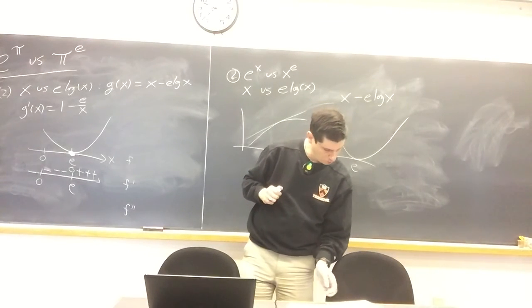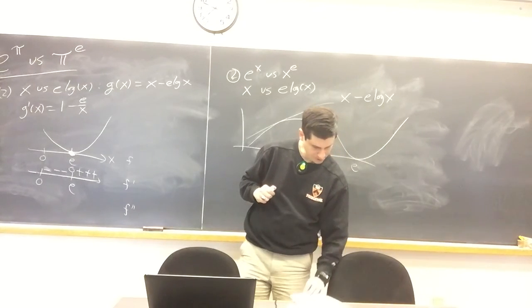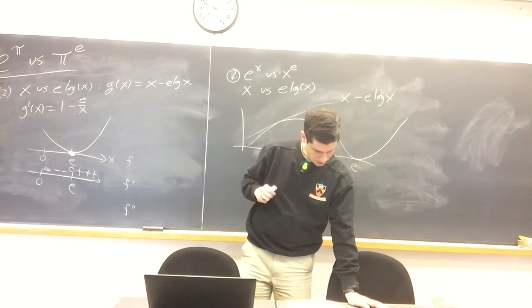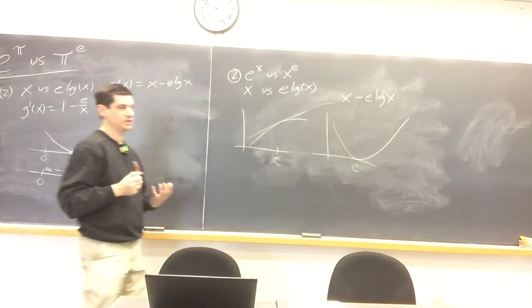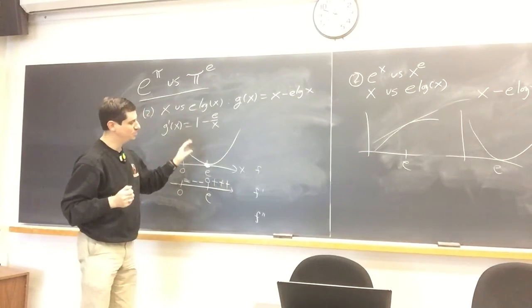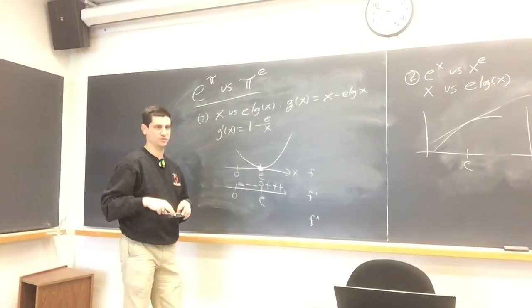I'm trying to think if I had one more calculus approach or if this was the only one. This might be the only one. Because we already did the x to the 1 over x. Yep, okay. So that's the three standard ones. There is another calculus approach to this that I really like. But I need a little bit more information.